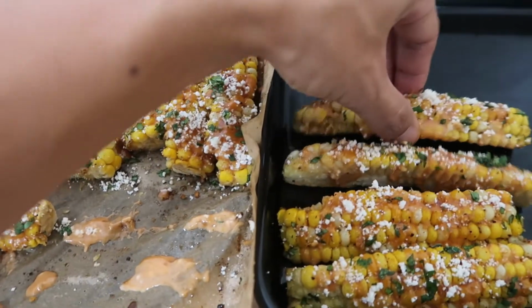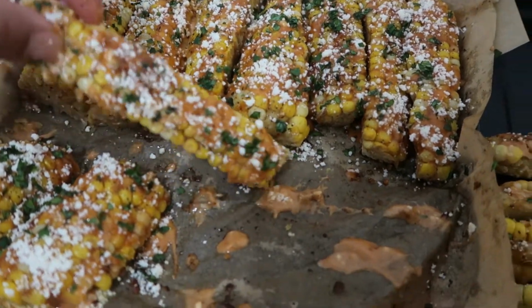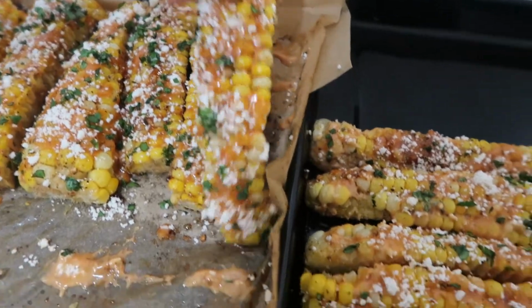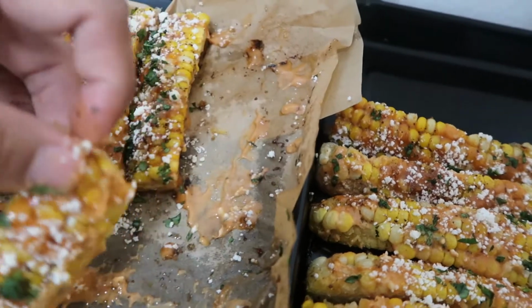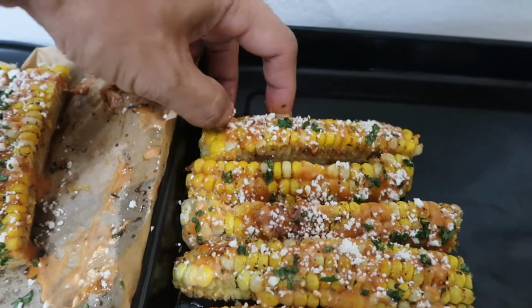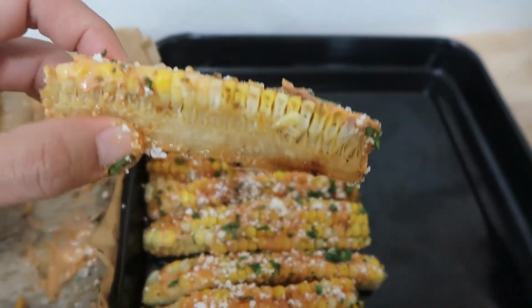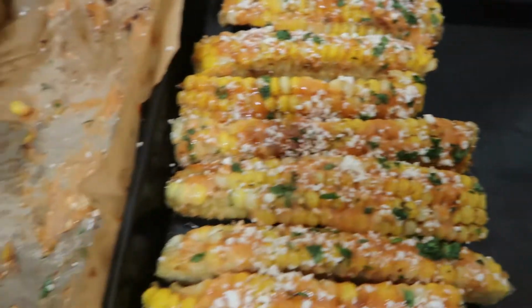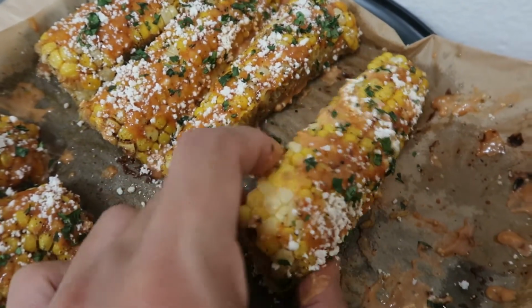This is a fun recipe. You don't necessarily have to cut the corn, but the presentation of it is just different and unique. Makes a fun size appetizer or snack or side dish. You'll definitely get some attention with these. So this was my take on making corn-like barbecue ribs with the little elotes, Mexican street corn inspired, but the barbecue way. Definitely try these out. I actually like these way better than the original flavor recipe mostly everyone has been doing. I give this one a full score, 10 out of 10.